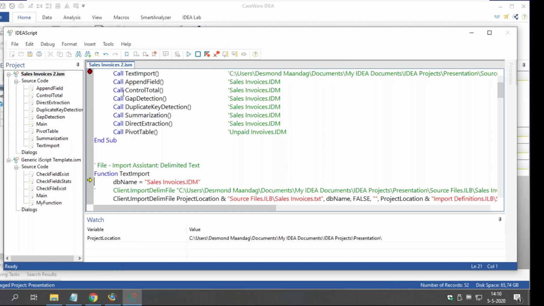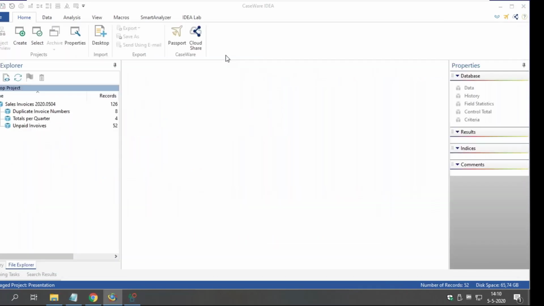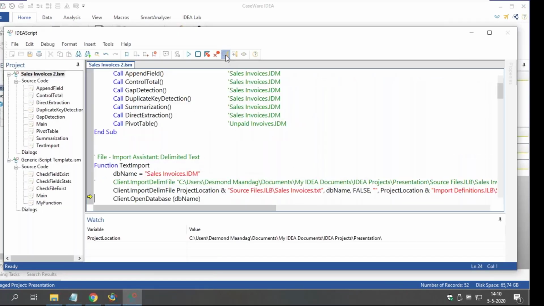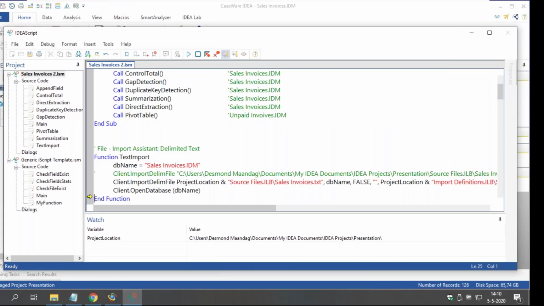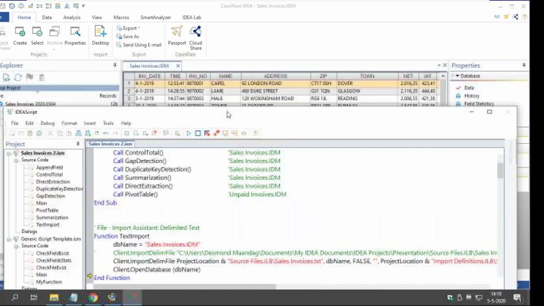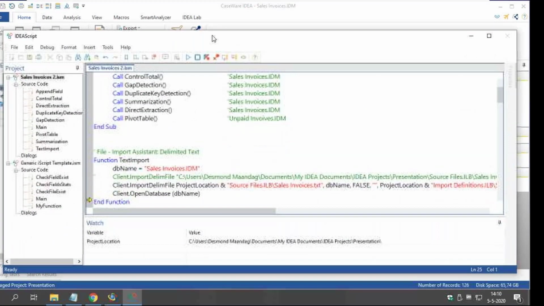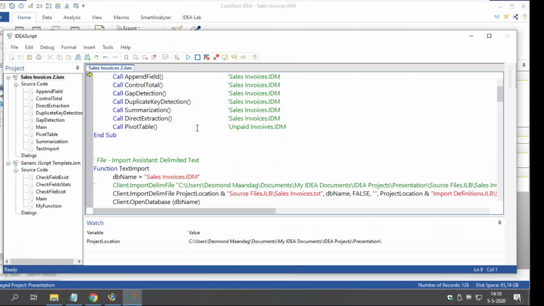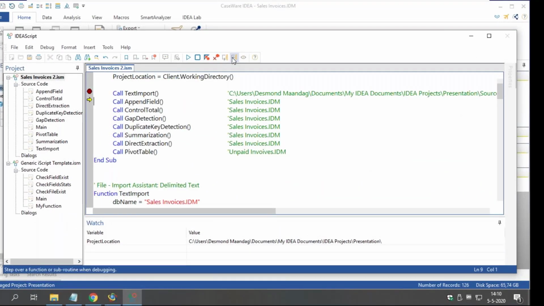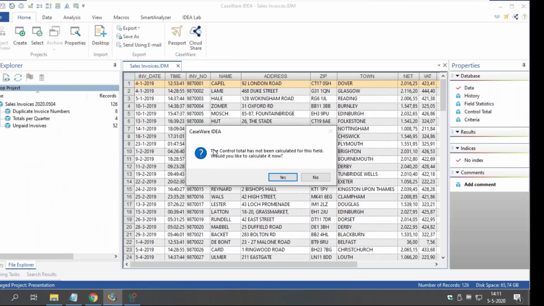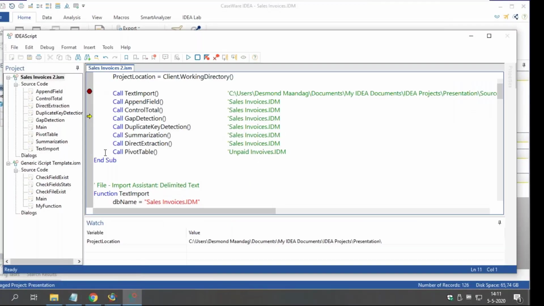Using F8, step in, I'm going into the function, executing it line by line. And here you can see it executes fine because in the background I just created the file. If I do step over, it executes the line and stops at control total. You can see now it had appended the field. Now I can do it again.